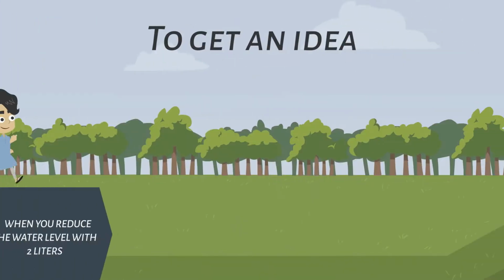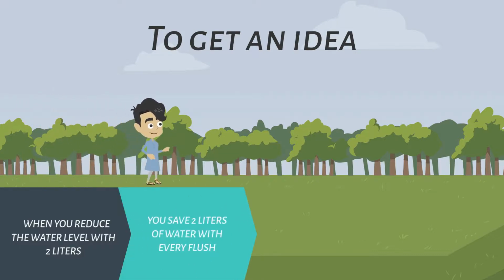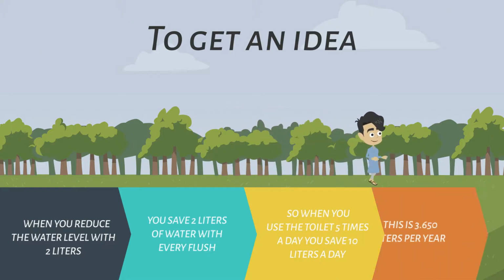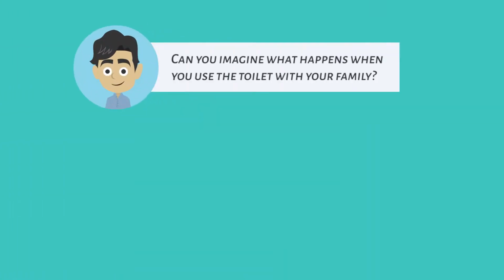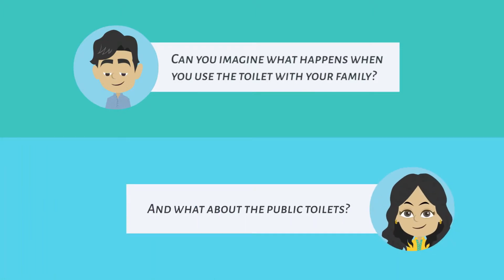To get an idea, when you reduce the water level by 2 liters, you save 2 liters of water with every flush. So when you use the toilet 5 times a day, you save 10 liters a day. This is 3,650 liters per year. Can you imagine what happens when you use the toilet with the whole family? And what about public toilets?